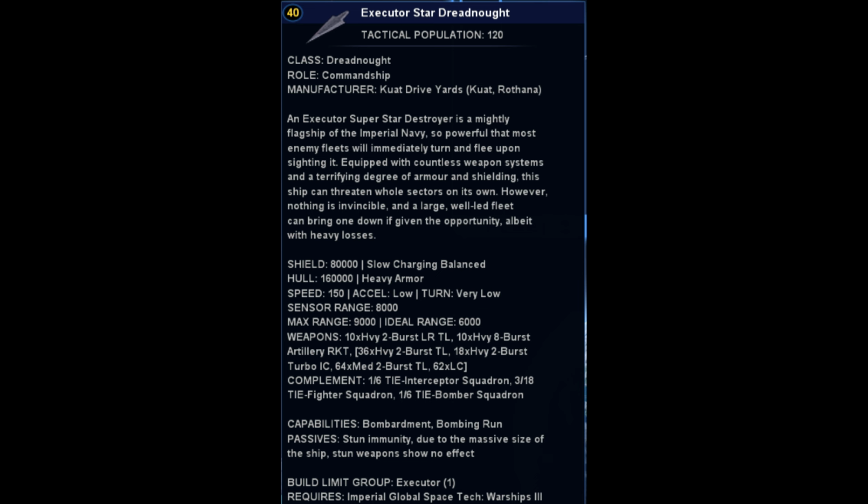I don't know if they're going to adjust his, because Piet has like 50,000 more hull. I'm not really sure why. That's just what they had. So I'm not sure if they'll change that or not, since we have no idea about Piet's yet, I don't think. But yeah, so this thing is a bunch of heavy weapons on the outside.